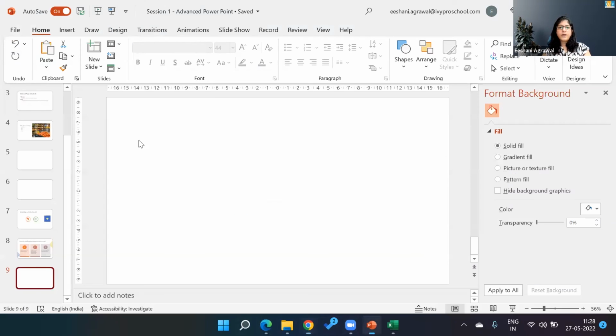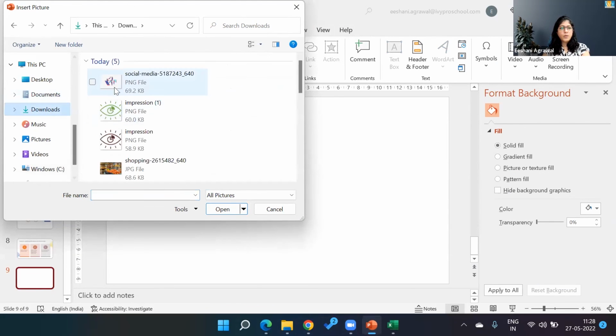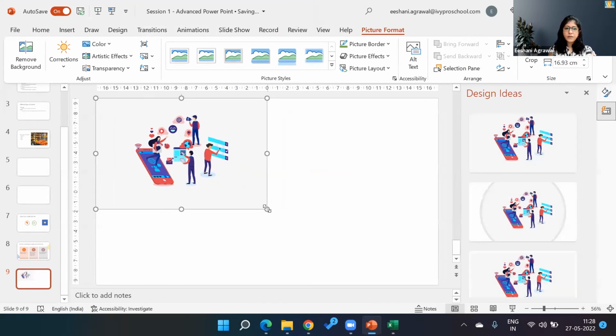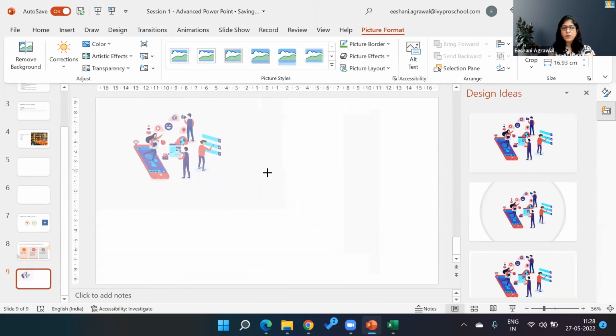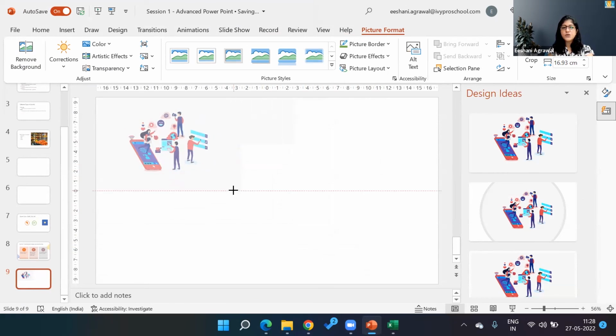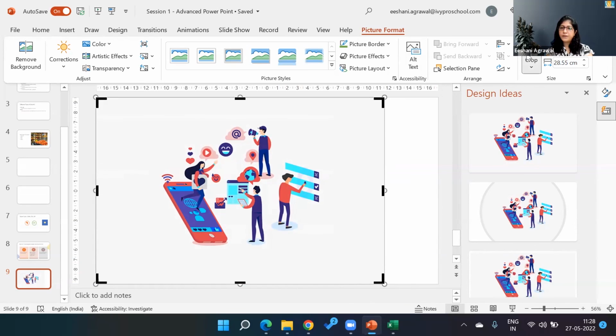427. And now if I want to place it on my slide, I can go to picture, this device, and downloads and get this picture over here. Once I've got this picture, if I want to expand or contract anything in your PowerPoint, always use the side handles so the aspect ratio is maintained. And there's a lot of dead space in the picture. So I can simply select it, go to my picture format and crop it.